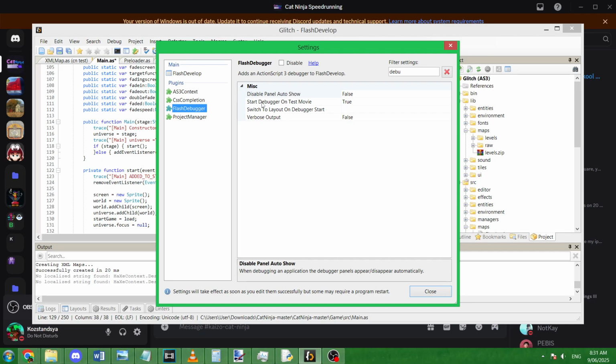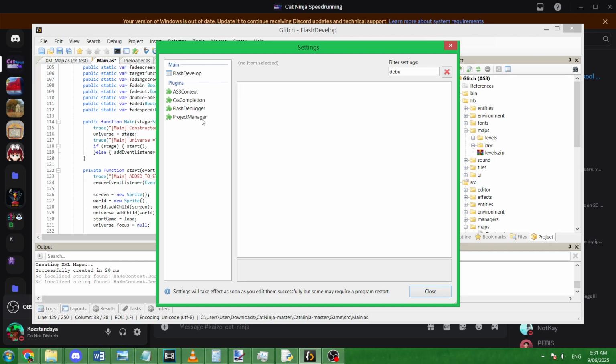Flash debugger. Anyway, you need to put the debugger in here to make it your default app.